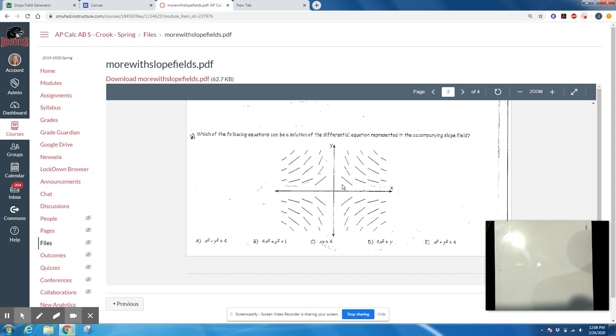Okay, my friends, this looks rational to me. I could have parabolic branches here and here, or parabolic branches here and here. It is not a hyperbola. It is not an ellipse. Thank your Algebra 2 or pre-calc teacher for that. It is rational. y equals 4 over x looks like a great contender. It is not parabolic, and it is not a circle. The answer for this is C.